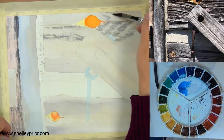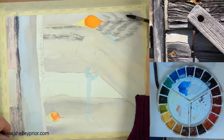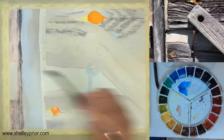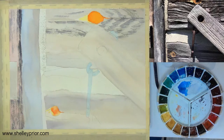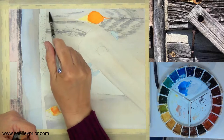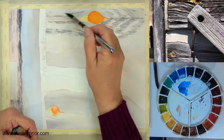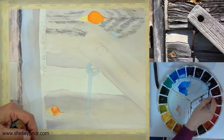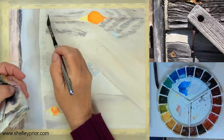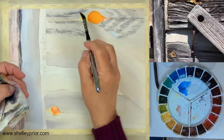Although some of this is cropped off of my image, I think I can invent it. So I'm going to come around here and create that. And I'm going to invent a little bit right here as well. Sorry, my phone was ringing. So I'm going to just drag this across. And bring that up and around this knot.